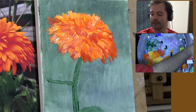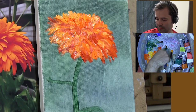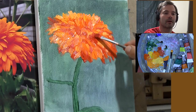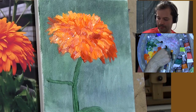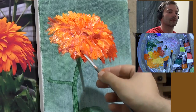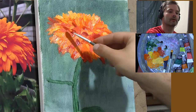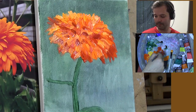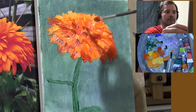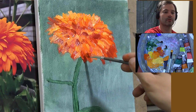Now I feel like I need to deepen some of the reds. So I'll get some of the Cadmium Red Deep, which is real strong. I want to deepen a red. Cadmium Red Deep will do it. Sit back, you make a decision, you roll with it, see what happens. Make your design. Definitely needed this extra depth to it.